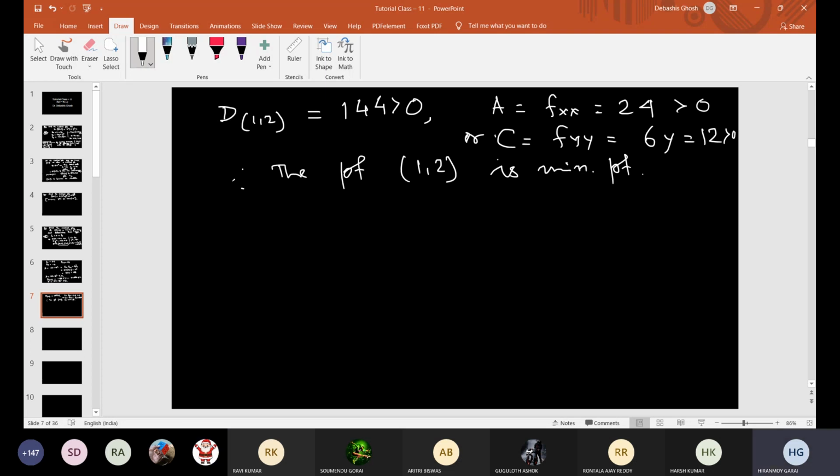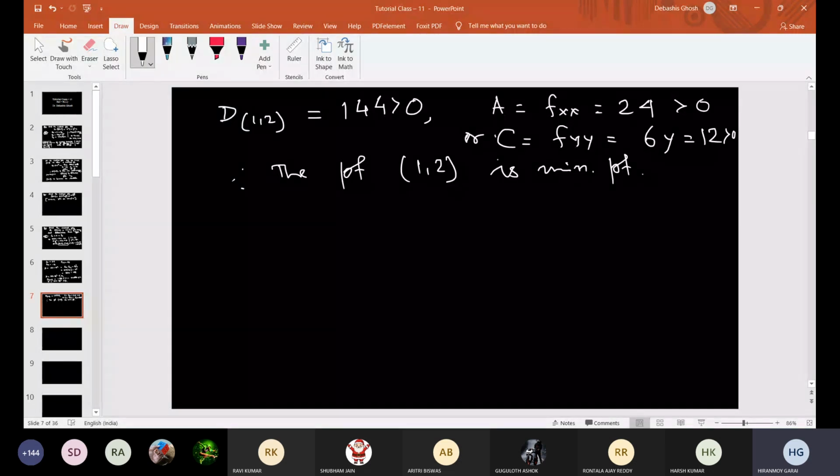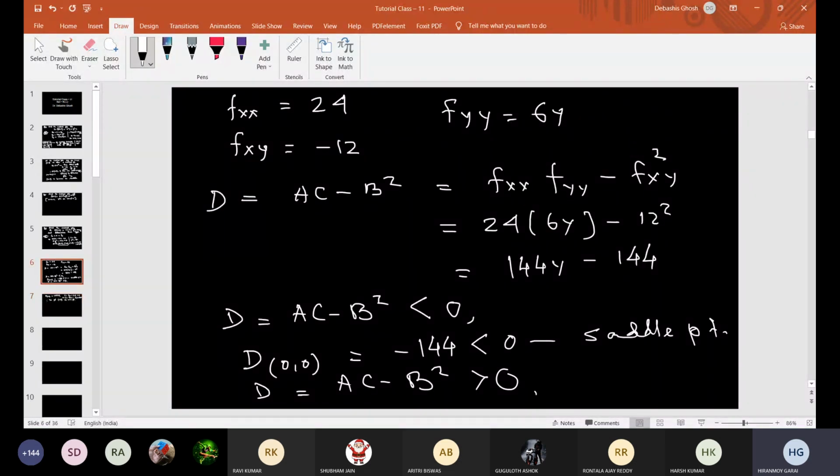I have one question. Yes, sir, if fxx is equal to 0, then what will we conclude from this? If the double derivative with respect to x is 0, meaning A is 0, in that case it will not conclude anything, because you can see the expression we have written here, D equals AC minus B square. If A is 0, that term goes out, so minus B square is less than 0. It must always be less than 0.